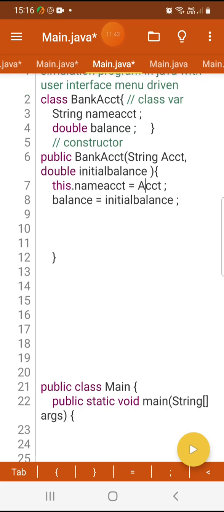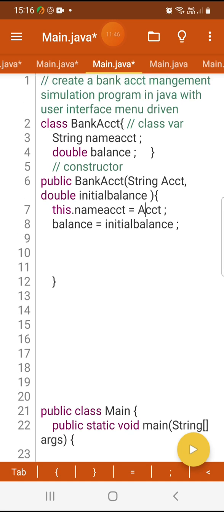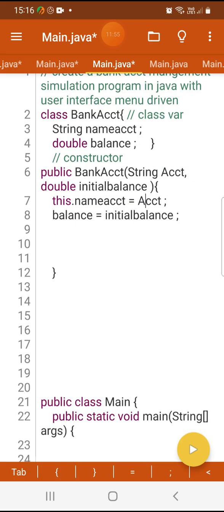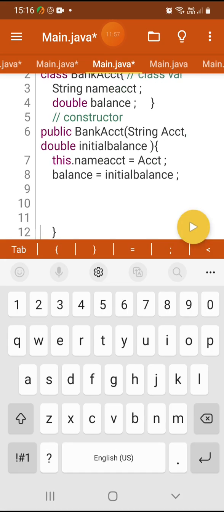So the constructor's role is what, to create the object and to assign the values for object attributes, object properties. Okay, now come to the point. Constructor is created. Now let us try to create the methods.